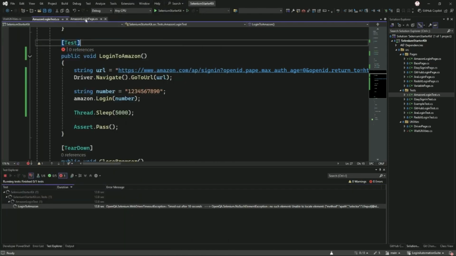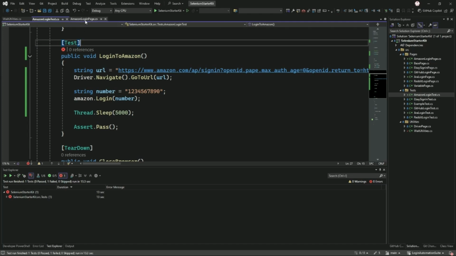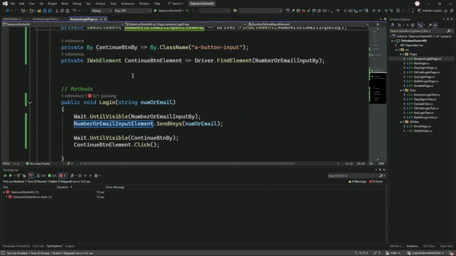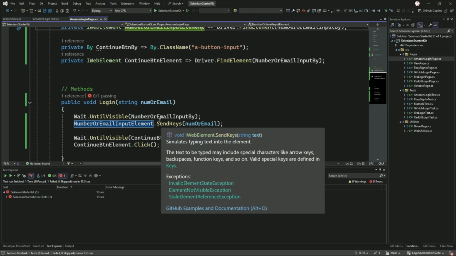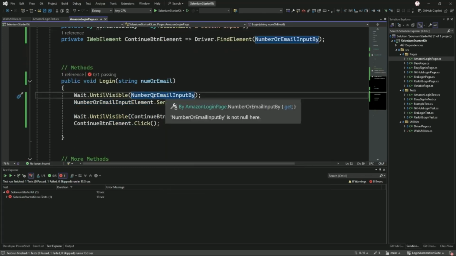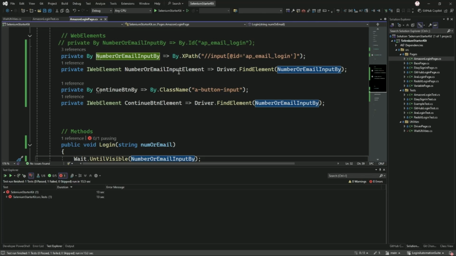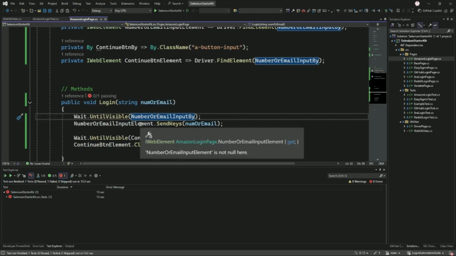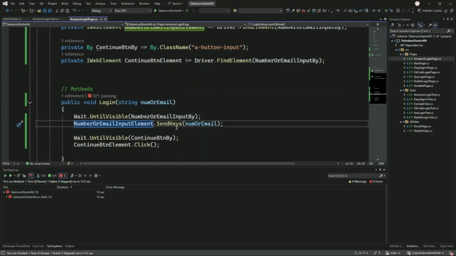Wait a second. Before I click the actual Amazon login page, I might have just set it to click and I never passed in a string. So let's see if I did that. Did I do that? No, I didn't. That was wishful thinking too. Okay, so let's try this. So that didn't work.